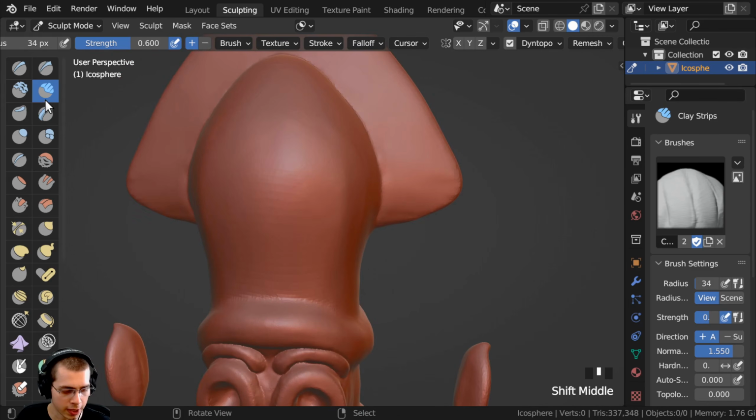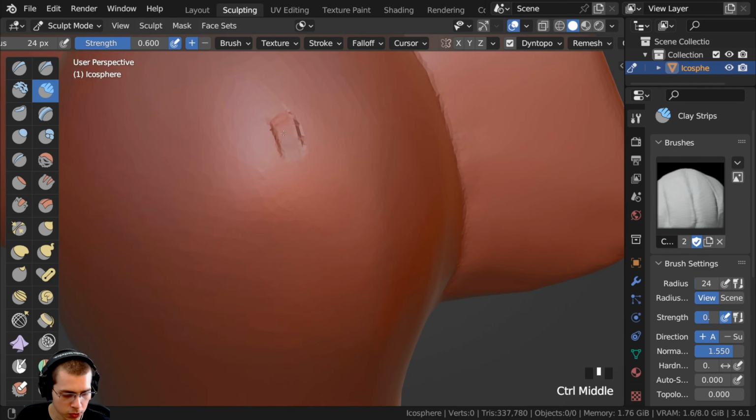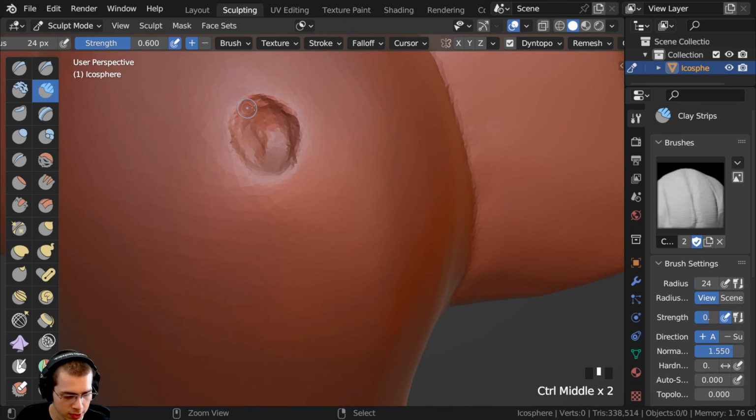So I'm going to zoom in here, and I'll go to the clay strips brush. And I'm first going to make a few little holes just to add some stylized detail to the squid. So make my brush a bit smaller, and then I'll hold down the Control key, and I'm going to go along here, and make a little hole right in there. And then hold down the Shift key and smooth out the edges. Go around there in a circle and smooth out the edges there, just like that.